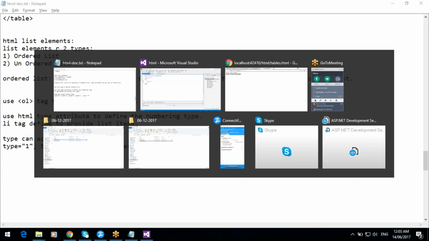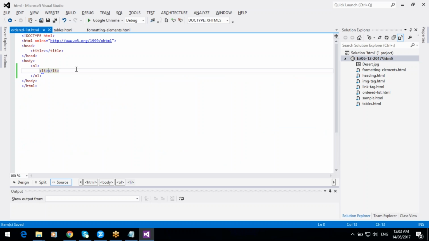One example on ordered list: here we can display a number of city names.